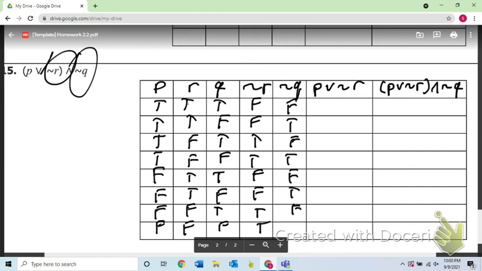So now notice that we have 2 of our compound statements. And that's because what we're ultimately trying to measure is the truth value of the statement P or not R as one part of it and not Q. So in order to compare P or not R with and not Q, we first need to figure out the truth possibilities of P or not R. So because this is an or, only one of them has to be true. So we know that the first 4 are automatically going to be true because P is true in the first 4.